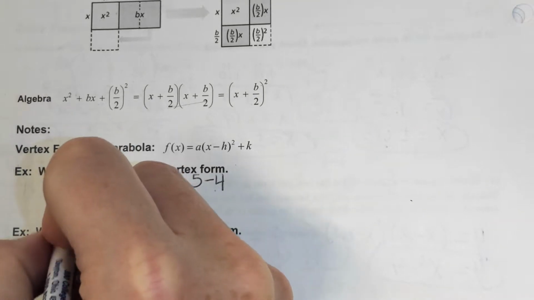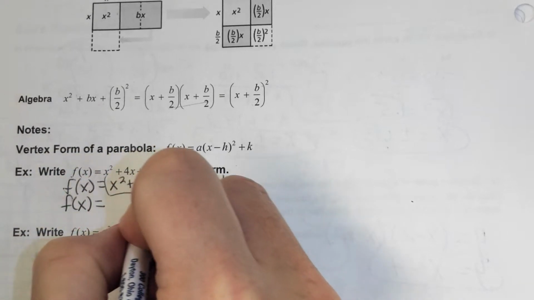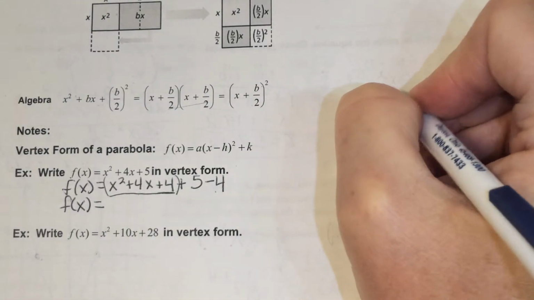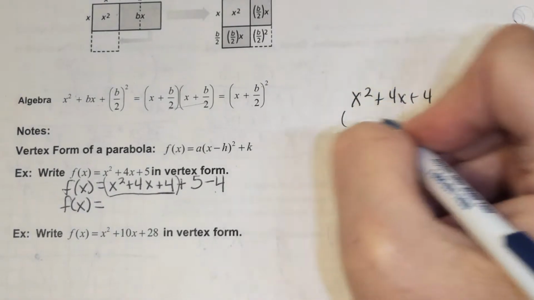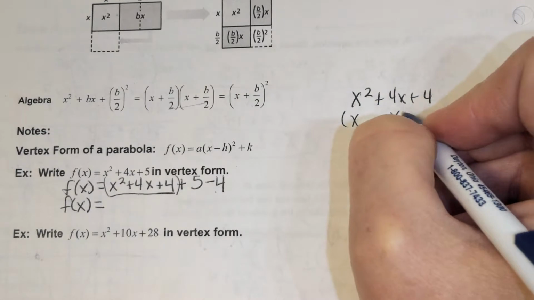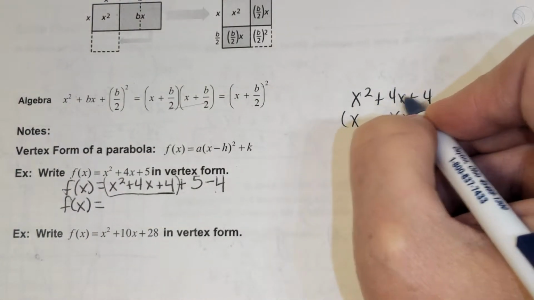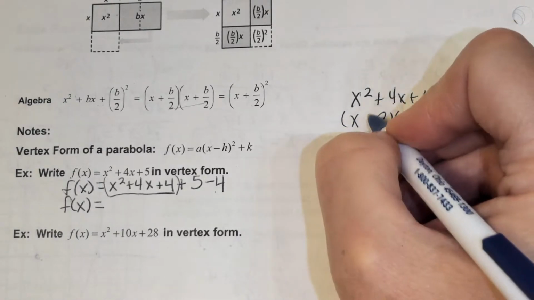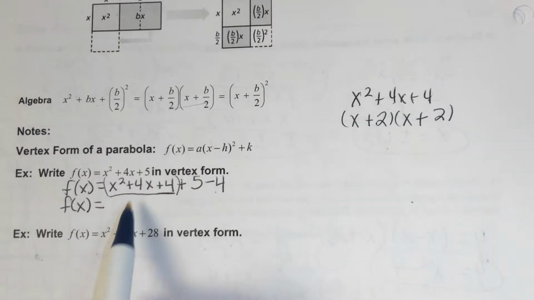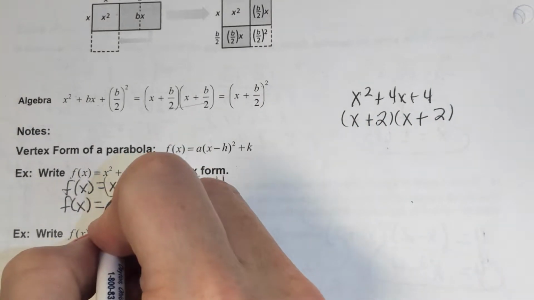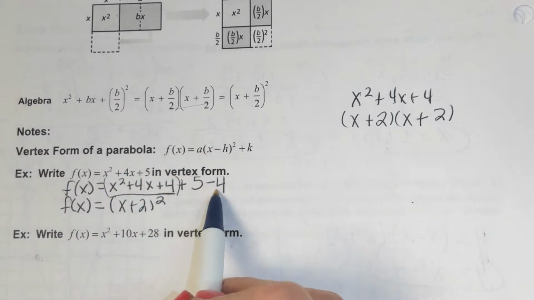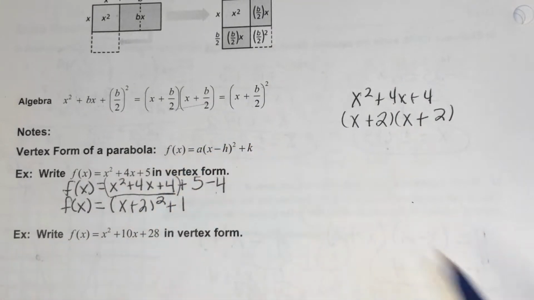So finishing this then, I'm going to have f of x equals. How does this factor? If you don't know, come over here to the side. We're trying to factor this. So I'm going to set up my double parentheses, x times x. What numbers multiply to be 4 and add to be 4? 2 and 2. And I have to get a positive 4, so plus and plus. So what is another name for this then? X plus 2 what? Squared. And then 5 minus 4 is just 1.